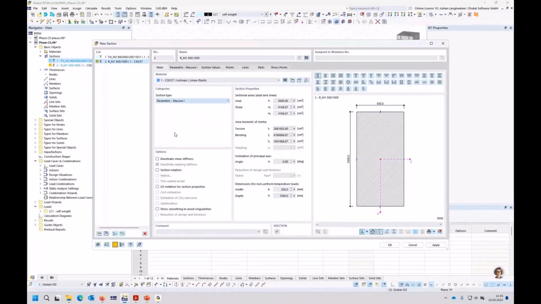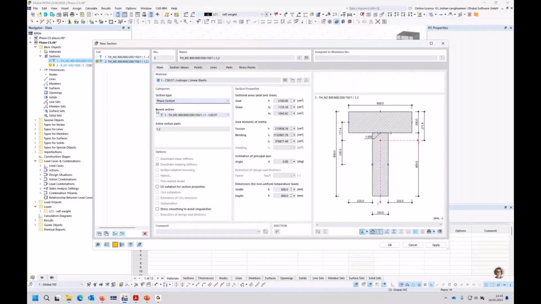This phased section has a mother or parent section, which is now automatically filled, which is section 1. And in this phased section, I could say there's only one part of the section active, like here, for example, the web.